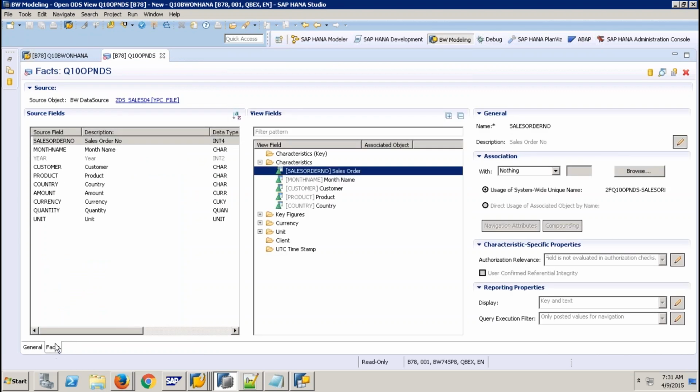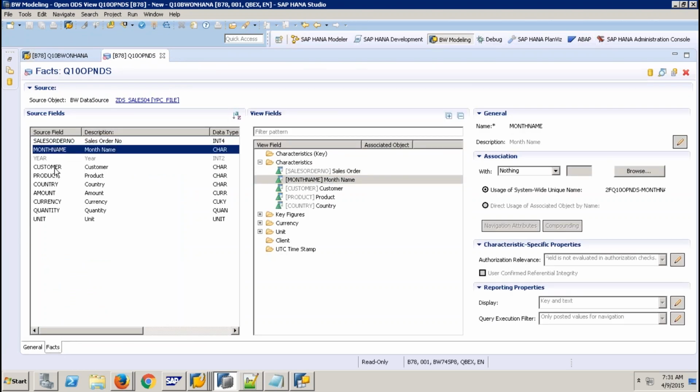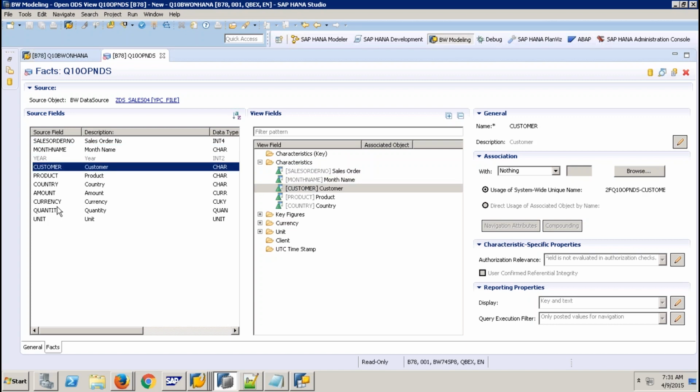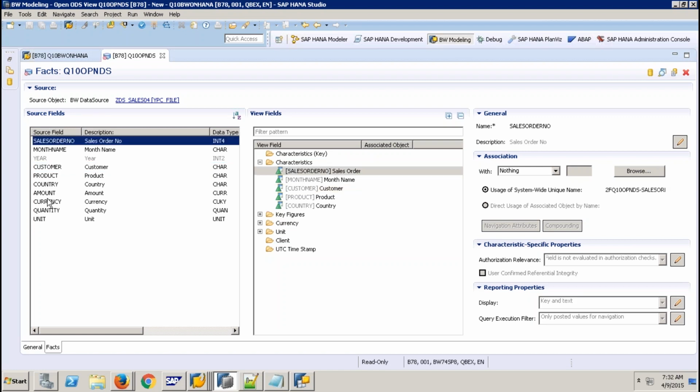Now when you get to this tab called facts, here you get to see all the fields of your data source. Now what is the data source? You selected a data source, right? I said it involves field based modeling. I have not created any info objects. It has basically taken the information from the transfer structure and now it is considering all the metadata of the fields in the transfer structure. It is referring to that as the structural fields to be used in creating this OpenODSView.